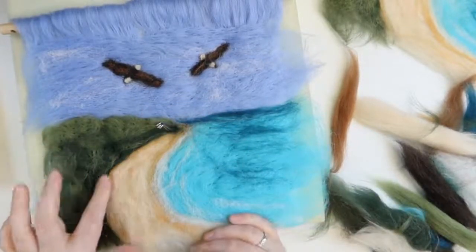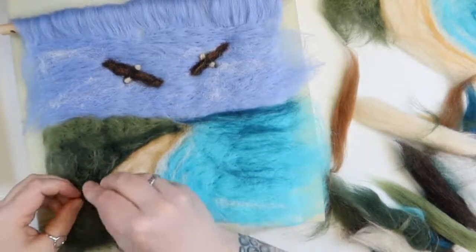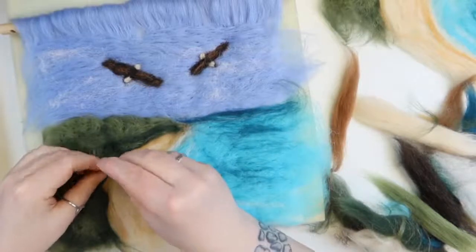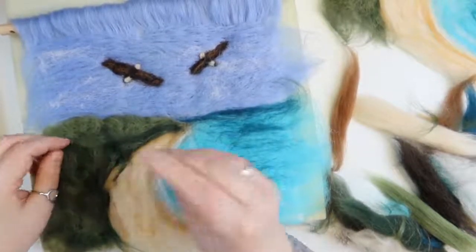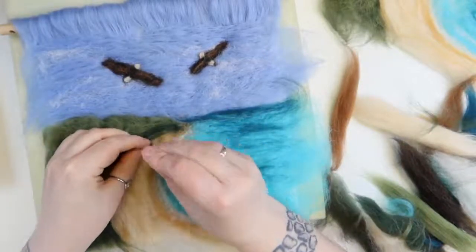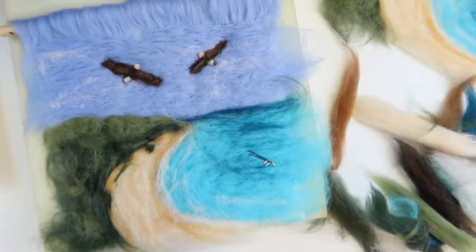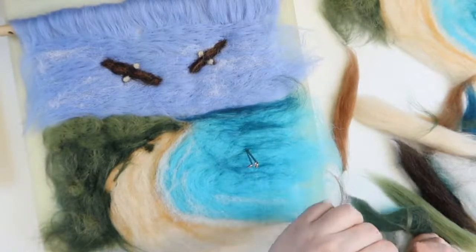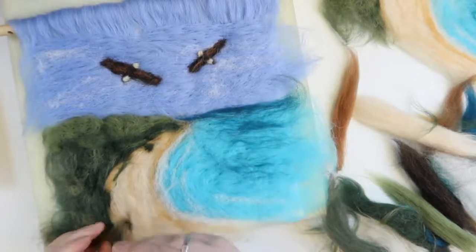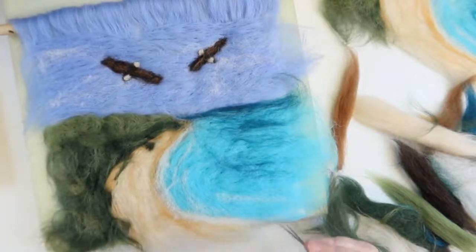I'm also going to break up this. I know it's a really nice smooth line, but I want to break that up a little bit and put in little splotches of maybe grasses coming round and down, so it's not a perfectly smooth curve, because you'll have little patches of dunes and stuff, in different colours as well. That just breaks up that edge a wee bit, and there we go, that's nice. Oh, I like that. That makes me happy.